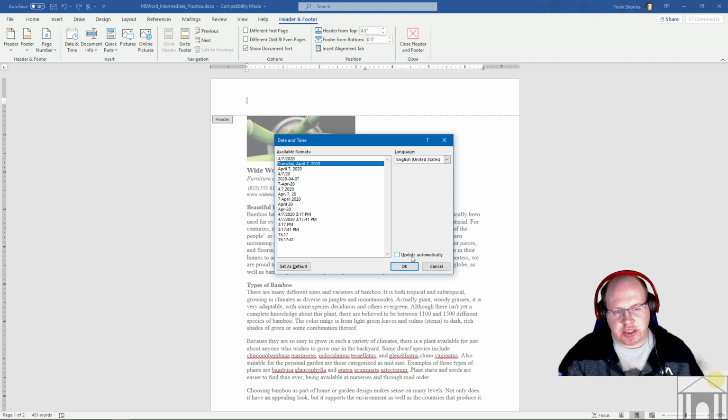But if I check update automatically, put in the date, save the document, close it, and open it up tomorrow, it will automatically update that date to show April 8th, 2020. It'll show whatever the current date is. So if you want to put in something like the date or time that will constantly update to match the current time, you can use update automatically.